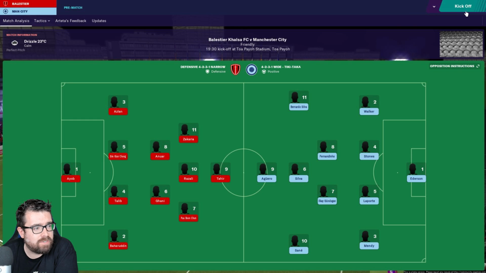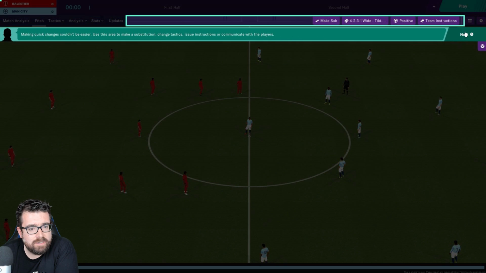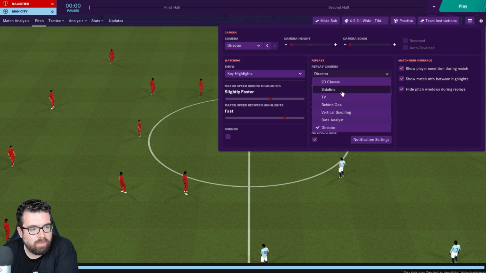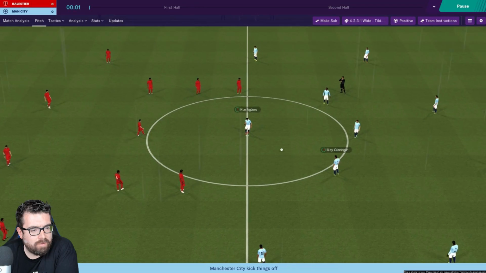Oh, it's got game sound. How do we turn game sound off? Let's just kick off. I don't need this. What I need is to get in here and turn off the dirty game sounds. Right, we're going to play the first half on the 3D and the second half on the 2D so that we can have a look at both as well. What we do need to do is make sure that we have a look behind goal there so that we have our replays from behind goal.